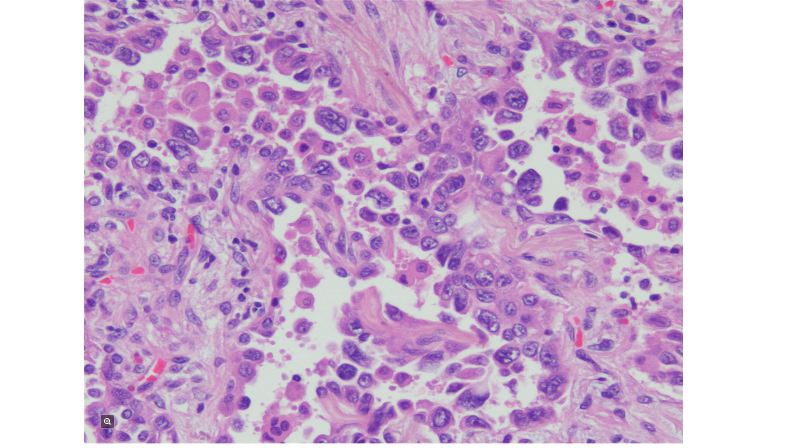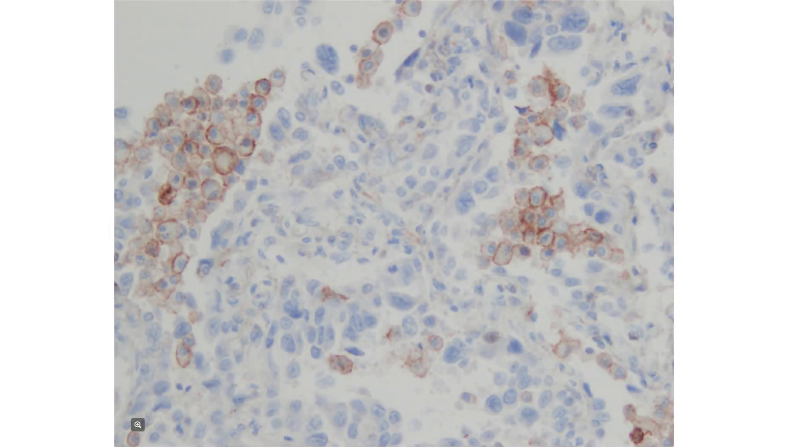This is a recent example. You can see all the tumor cells with large, atypical nuclei. However, there are many macrophages in the airspace. When you stain this tumor with PD-L1, you get many positive staining cells with nice membranous staining. But if you look carefully, all the positive cells have small, round nuclei — they are macrophages. The large tumor cells with large hypochromatic nuclei are negative. So this tumor's TPS score is less than 1%, negative.